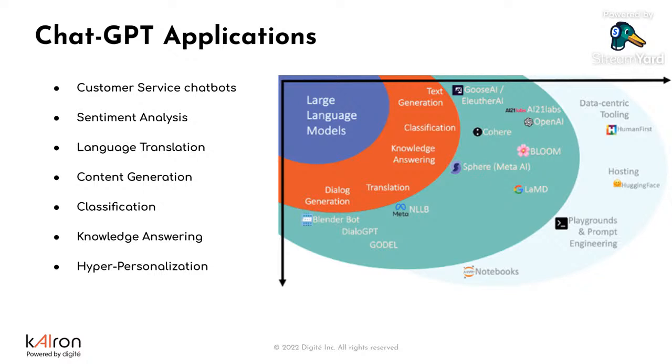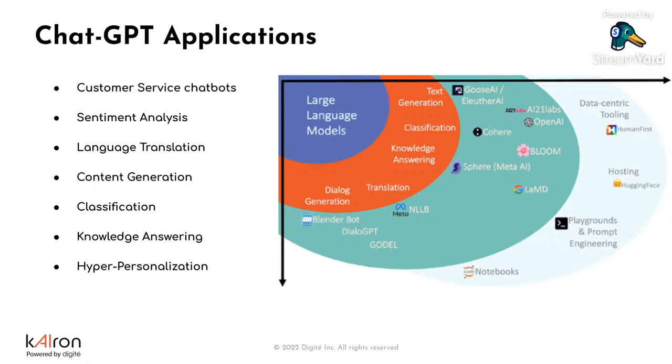Language translation is one of the strongest examples, such as how Google uses GPT or LLM models to translate content into multiple languages. Content generation is the most useful application, which people are using ChatGPT for nowadays: giving a single-line prompt and generating a huge amount of content on that topic. Earlier, a person used to take around 1.5 days to write a good blog. Now it's minutes of work.